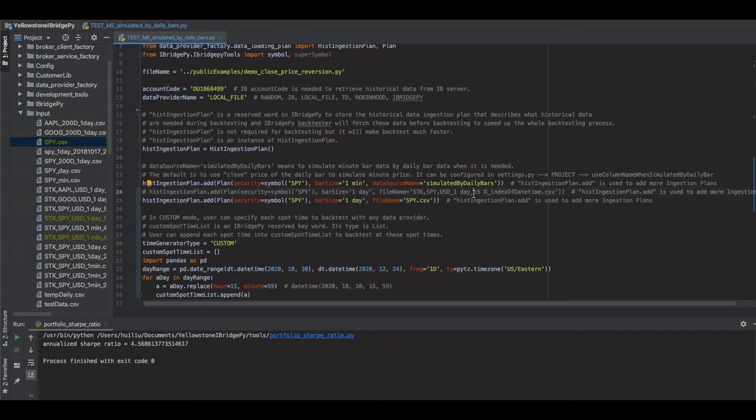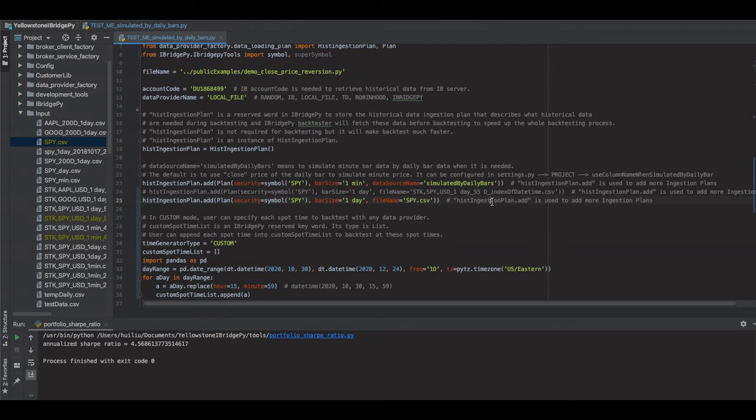First, why do we need minute bar data? The reason is that in our buy low sell high strategy, the transactions happen at 3:59 p.m., 1 minute before US market close. In the IBridgePy backtester, it needs to simulate the transaction, but IBridgePy does not know the transaction price at 3:59 because there's no way to know it. We only have daily bar data. However, we still want to simulate the transaction, but we don't have minute bar data, because daily bar data is easily available, but minute bar data most of the time is not free and is not easily accessible.